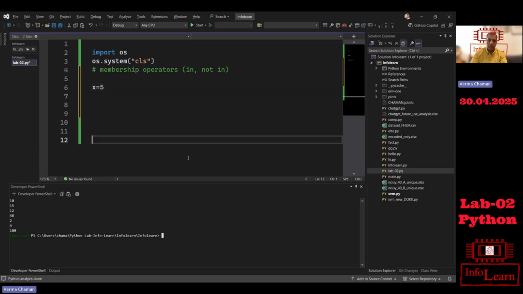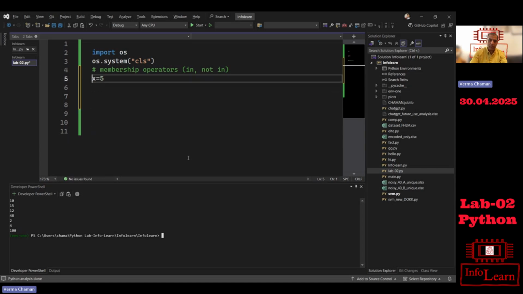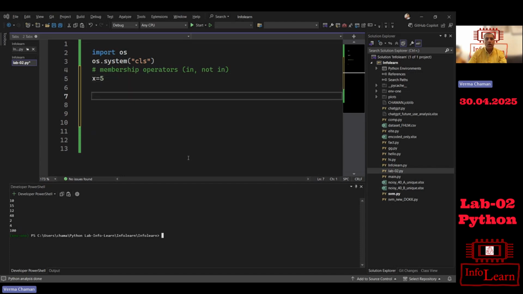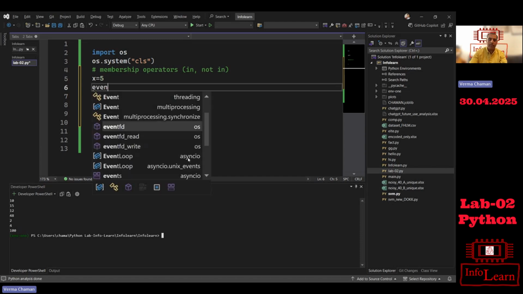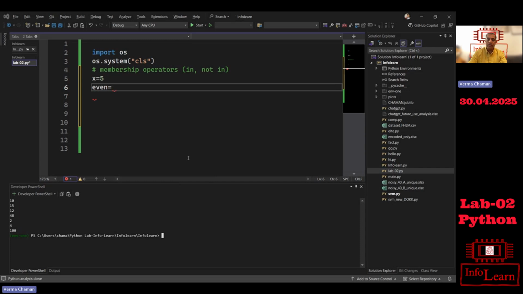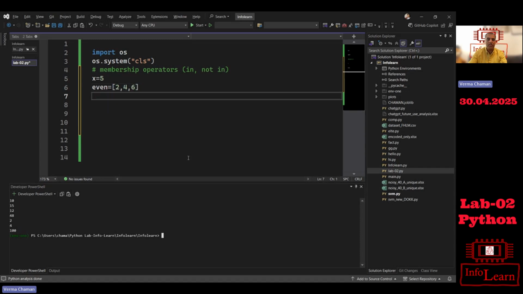We can take a very good example to understand these operators. Suppose you have x, and for x we can set any value: 5, 3, 4, whatever. Now I want to create one variable, for example even, and in even I want to create a list. I will come to the topic of data structures later on, but it is good to take an example. I can create my list very easily. Can you see right now 2, 4, 6? These are mathematical even numbers, right? We can easily divide them by 2.